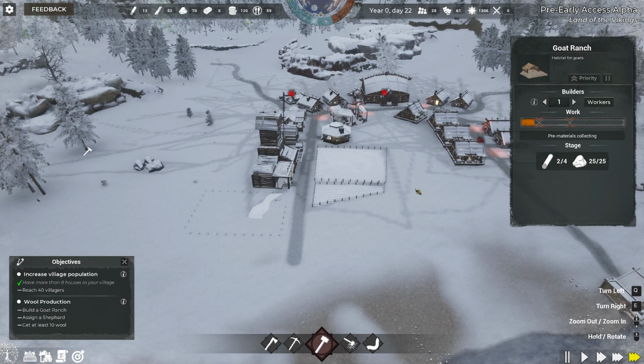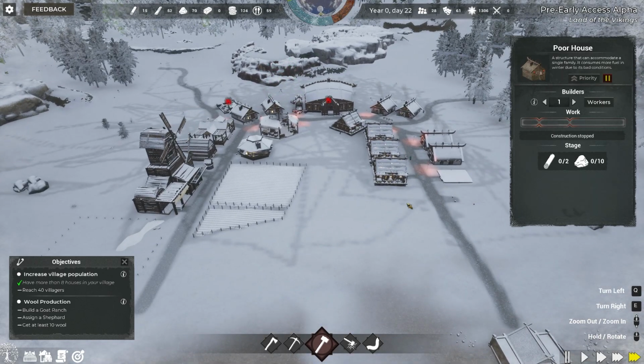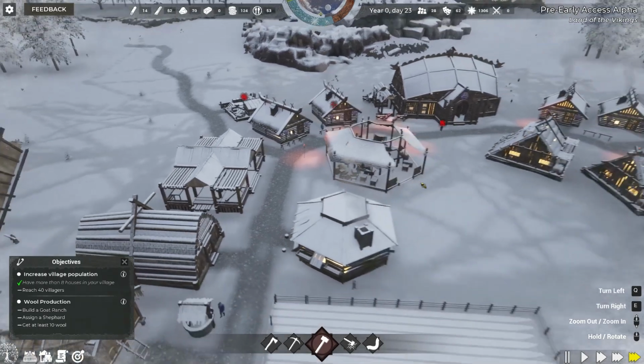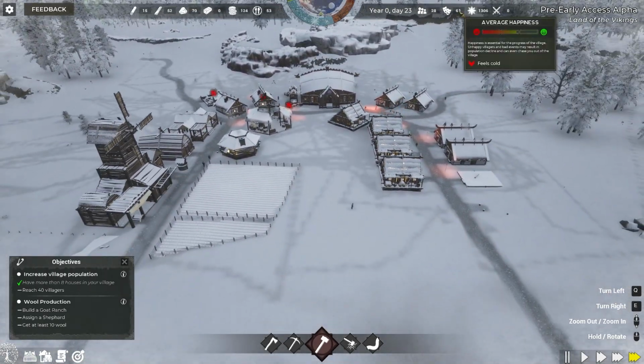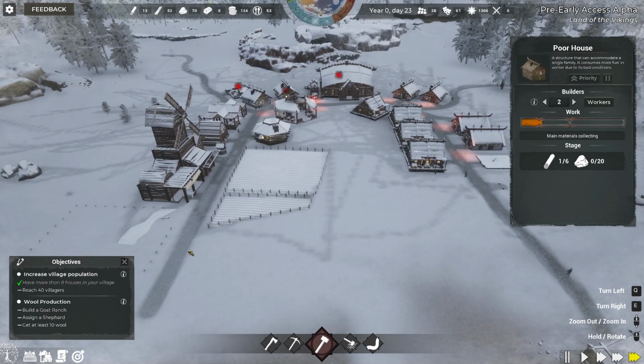So we actually only need 2 extra logs, and then the main materials, whatever. But you get the picture. It's not that big a deal. 6 logs, 20 stone. Yeah, I think honestly capping this at 52 or whatever, 49, I think that's a much better place to be. Right, everyone is back to not feeling cold. Good. Let's get a second builder.